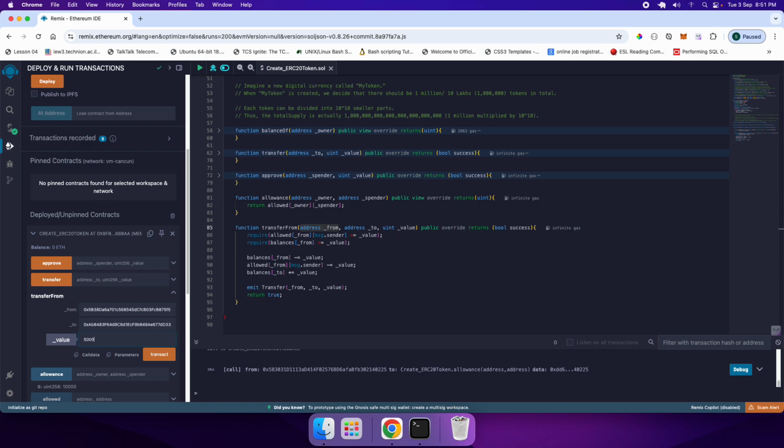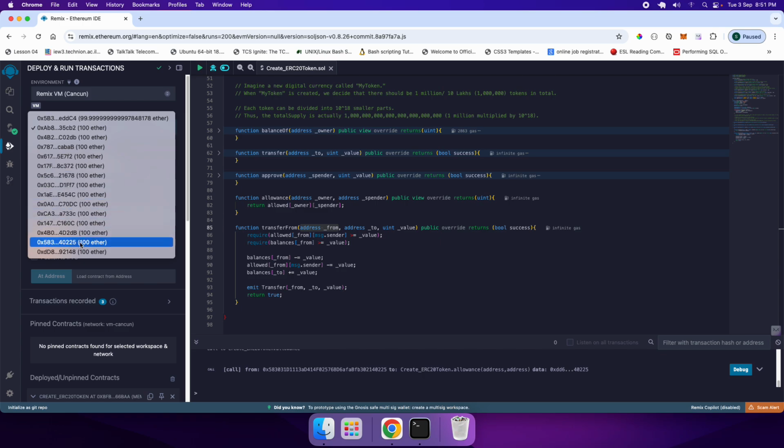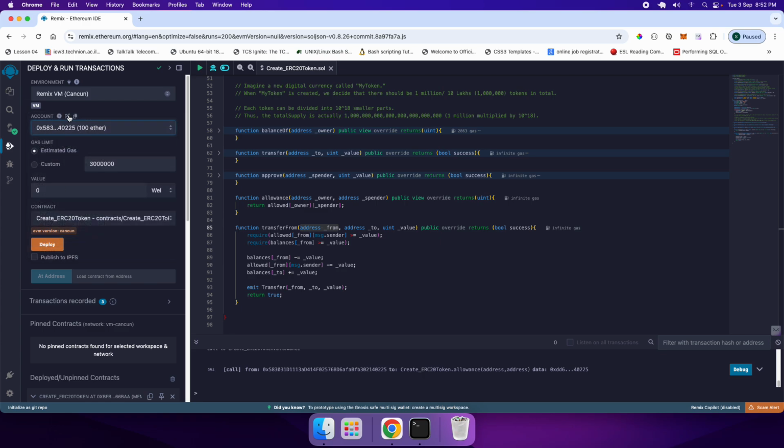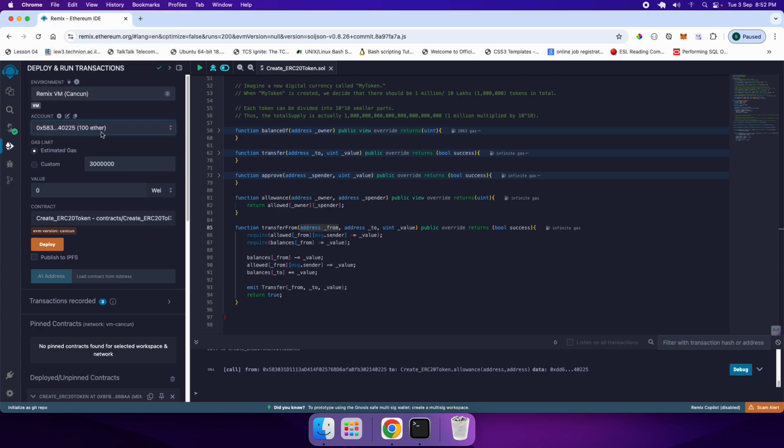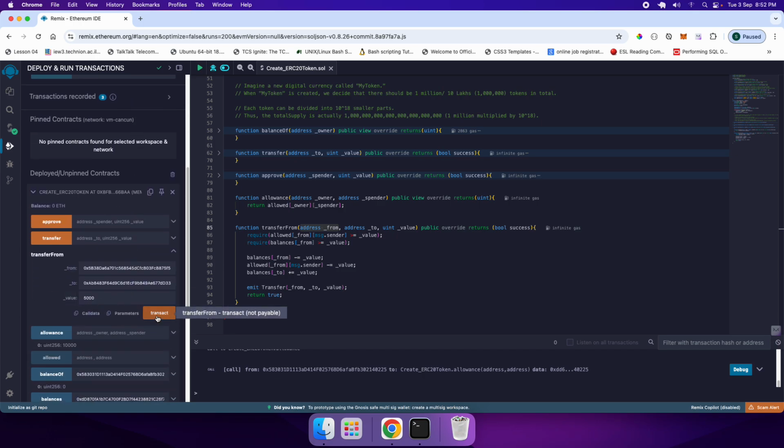But be very careful, before you execute this, you have to change your address account, that this is the account who is responsible for the transfer. So you need to select this one, because this account actually has a permission to do the transfer. Although it is transferring from the root, but still this account will be liable for transferring this amount. So this account has to be selected over here. And now I will fire the smart contract. Remember, it has got 10,000. So let me bring it to 4,000 so that it would be like 6,000 that will be left over. So let me click on this transact, and the transaction takes place successfully.